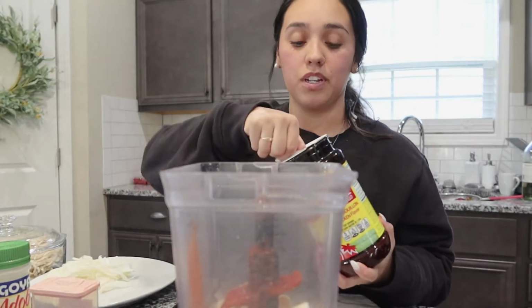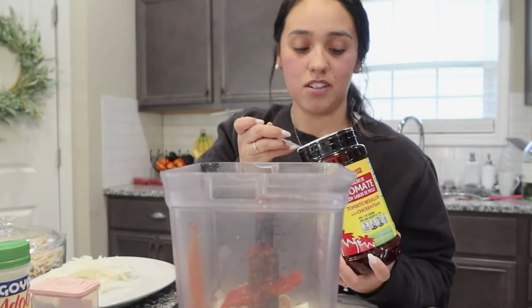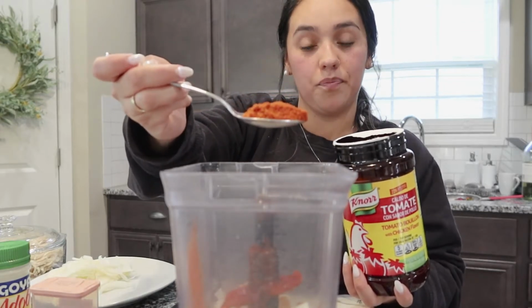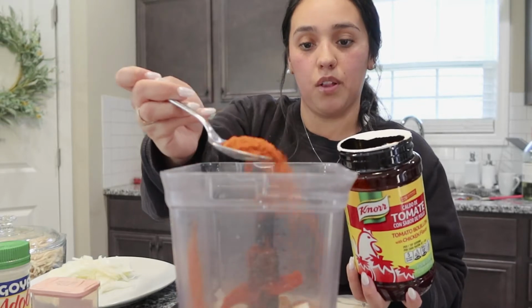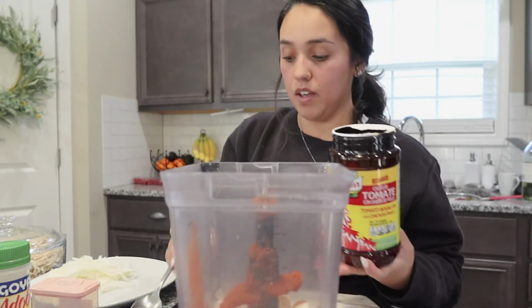Y'all, I need to really start measuring things. I'm gonna buy some measuring cups, guys, and we're gonna start measuring things so I can really give you a good recipe and you can follow it. But I like to add extra, so 2 of these for flavor.